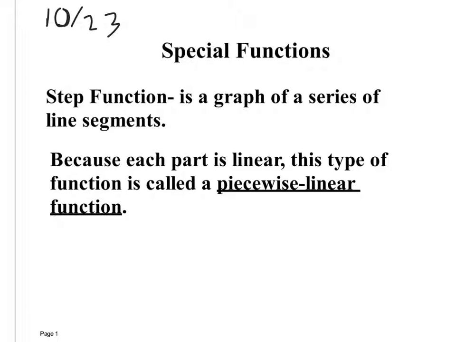Segments. Line segments. Nope. Steps. That's why it's called a step function. All right? It looks like steps. So you know what it's going to look like. And so then all you got to do is figure out the numbers and make it align right. But because each part is linear, this type of function is what we call a piecewise linear function, because each piece of it is linear, right? And you'll see what we're talking about. But linear means it's a line.